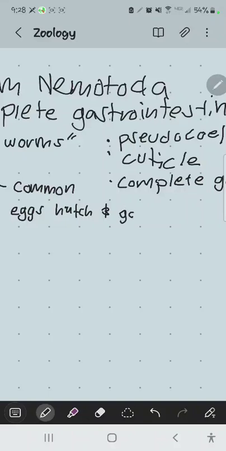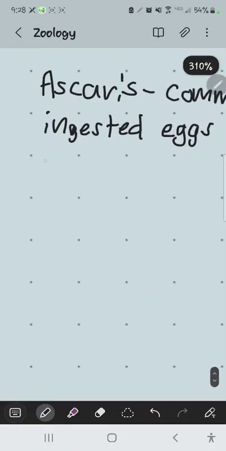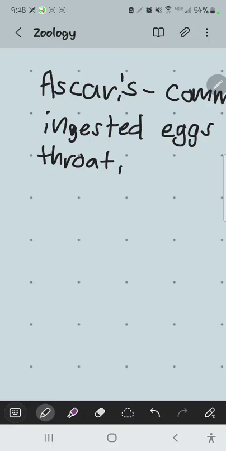And then what happens oftentimes with Ascaris especially is the larvae will migrate from the lungs back up into your throat, through your trachea. And what this causes is a cough, called a worm cough. And livestock like goats or sheep or horses with worms will often have a chronic cough. And what they're doing is they're coughing up these small worm larvae. One thing you can do is look in a water tank or a guzzler, and if you see little thread-like worms in the water tank, you know your animal has worms. Anyway, the worms are coughed up from the lungs, the little larval ones. They're thread-like, maybe a couple centimeters long. And then they're re-swallowed. You swallow them again.